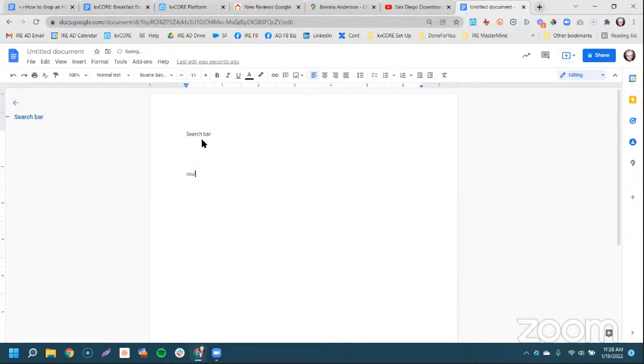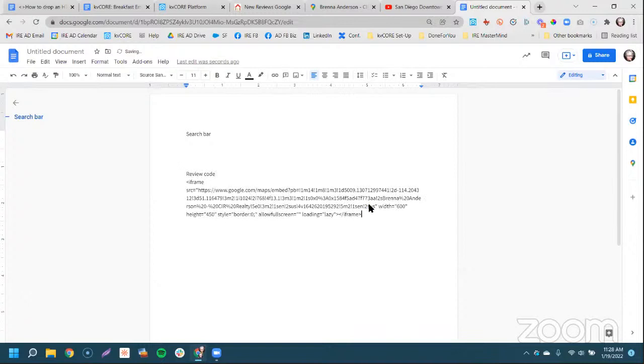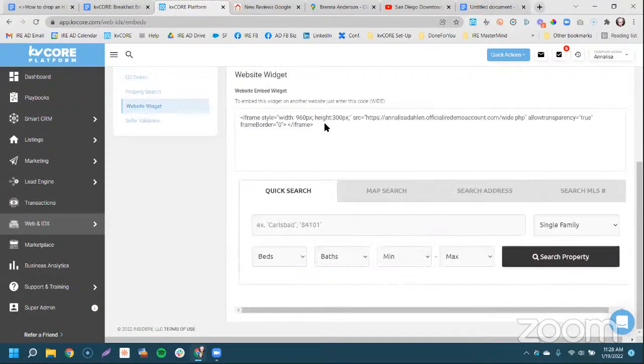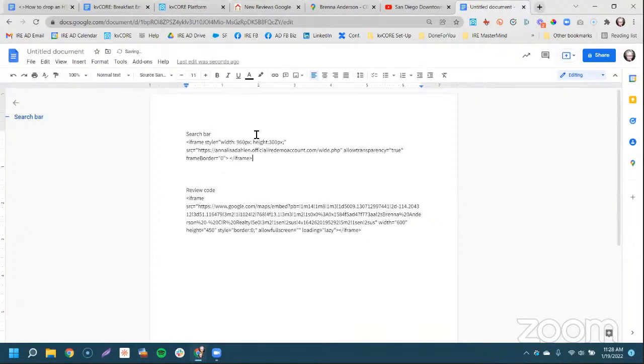And this is my review code, right? So I know my review code is this right here, what we just copied. And now I'm going to pop my search bar code in here for my website widget. I'm going to copy that.